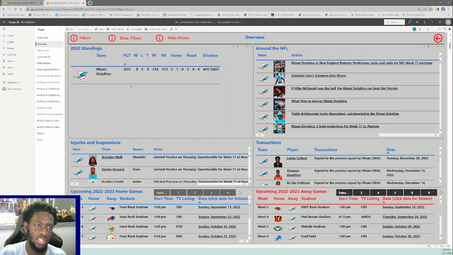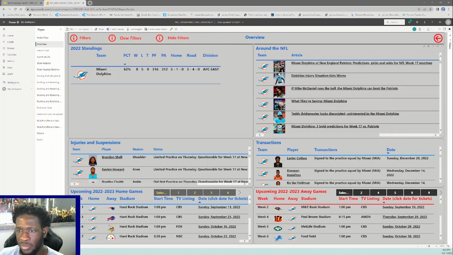But yeah, if you go back and compare it to the first Power BI report I did, it was a lot on this screen, but I trimmed it down a lot and created more pages to be a lot more precise. So we're looking at the Dolphins. We have the standings, and you can also select multiple teams. This is one of the biggest things I added, where you're able to show filters, clear the filters, or hide the filters. I'm going to get to that a little bit later, but I want to go over this page here.